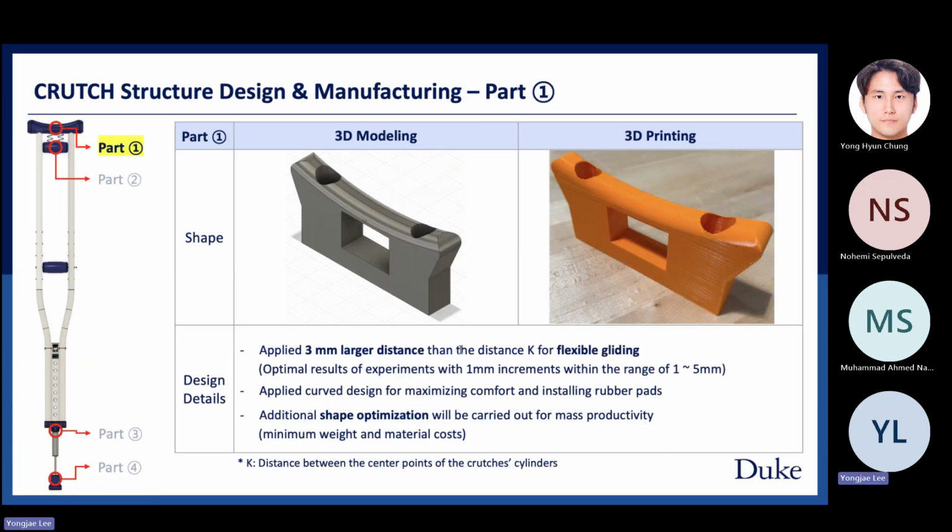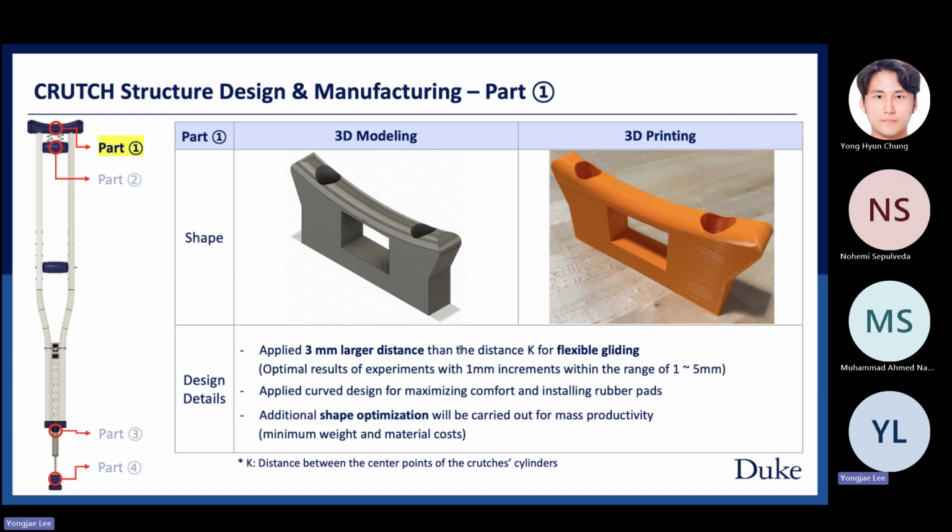Now I'm going to talk about the design of four parts from the top of the figure on the left. All parts were modeled using Autodesk Fusion and 3D printed. First, let me explain the design of Part 1. When designing this Part 1, I was most concerned with the gap between the two holes. If this gap is too narrow or wide, it will not only be unable to fit on crutches, but it will also be stuck between the two frames of crutches, making it impossible to move smoothly.